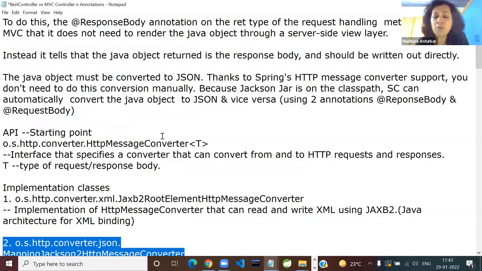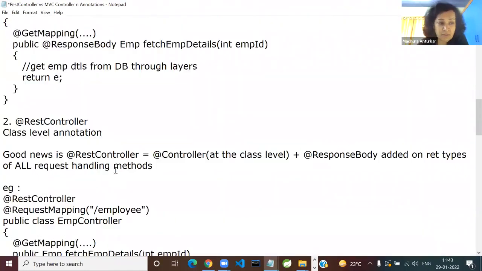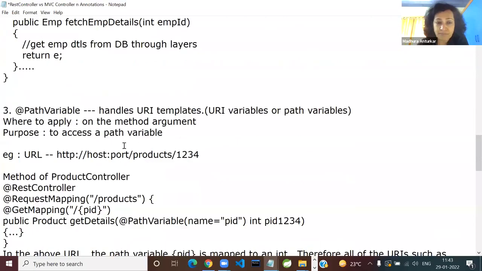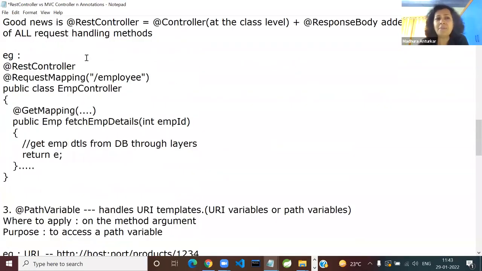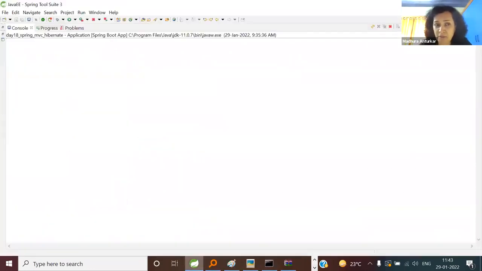So I don't want to combine too many things together. I just want to show you a quick demo of the @ResponseBody annotation, and then we'll proceed to something called @PathVariable also. Anyway, let me not combine too many things. Let's just talk about your @ResponseBody annotation in the next 2 minutes, hopefully. Okay, so can I use the @ResponseBody annotation without @RestController? 100% yes. It's just a Spring annotation.